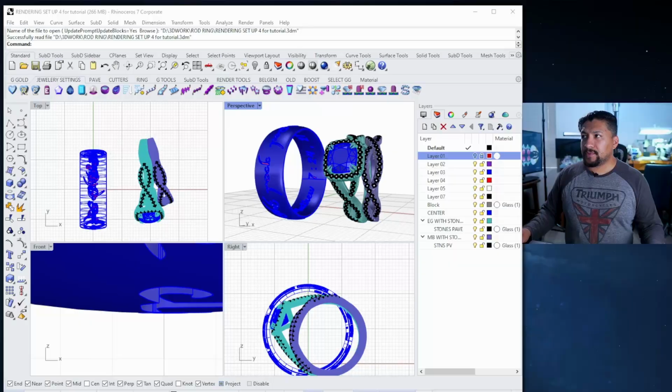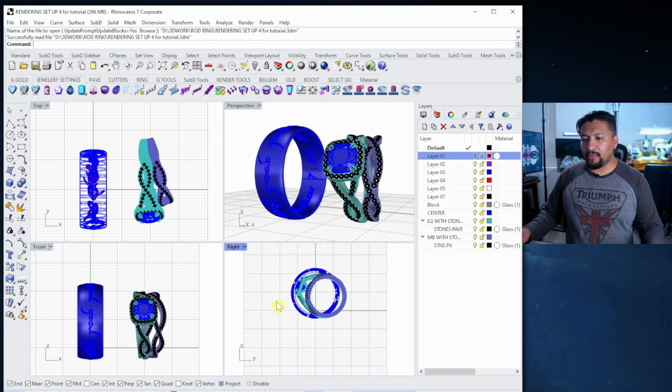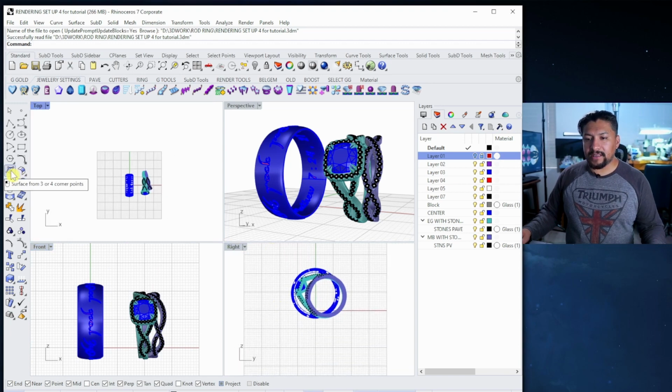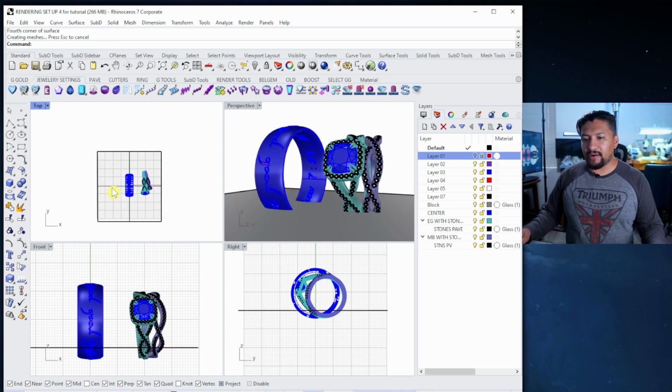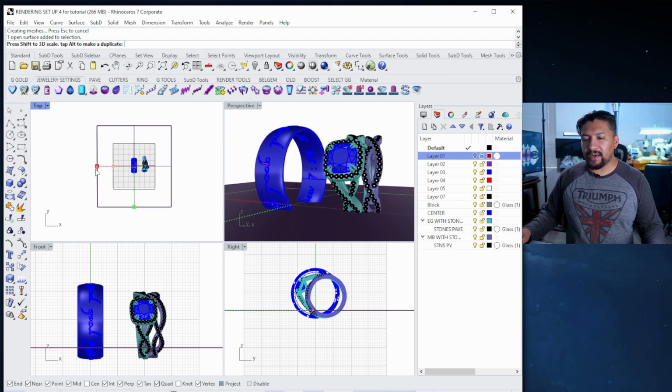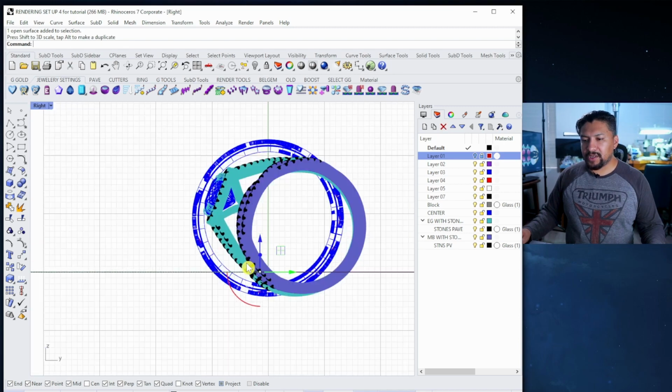Tip number 3, create a backdrop for the model and start positioning the model or the models for a good presentation. You might want to save different positions for different types of renderings. So in this model that I already have here, as you can see, we're gonna create a cool backdrop. The easiest way that I do it is I create a surface from 3 or 4 points, and I just copy my square. And once I have that, all I do is create a bigger square. I'm gonna put it exactly in the position that I want it.